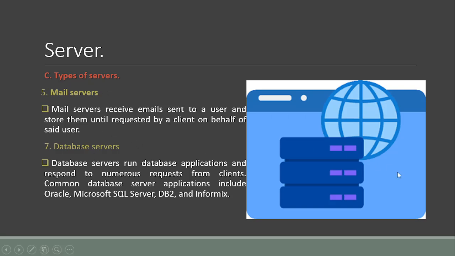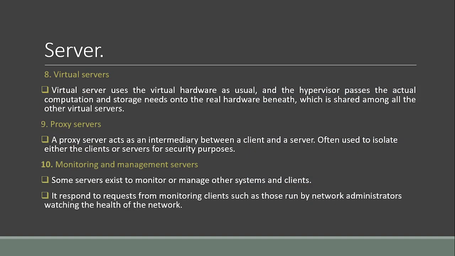Then the database, which mostly in some of our countries in Africa is lacking. The database stores the data of the users. Database servers run database applications and respond to numerous requests from clients. Common database server applications include Oracle, Microsoft SQL Server, DB2, and Informix. Those are examples of databases that host the data of users.